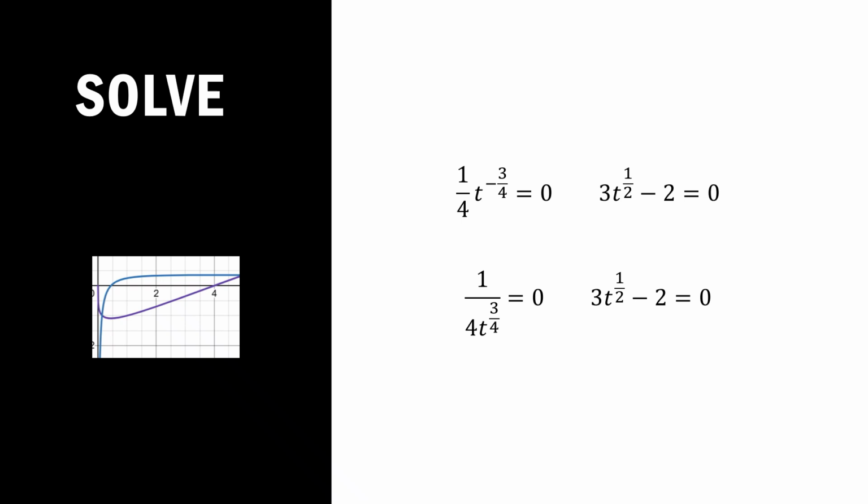Let's take a look at that negative exponent for a second. Let's move it down to a denominator. You have 1/4t raised to the +3/4 power, and that's supposed to equal 0. Is there any way to have something where all of your inputs are going to be positive t values? You have 1/4 times something positive. Is there any way that you're ever going to get to 0 with that? No. So, something's fishy with that one.